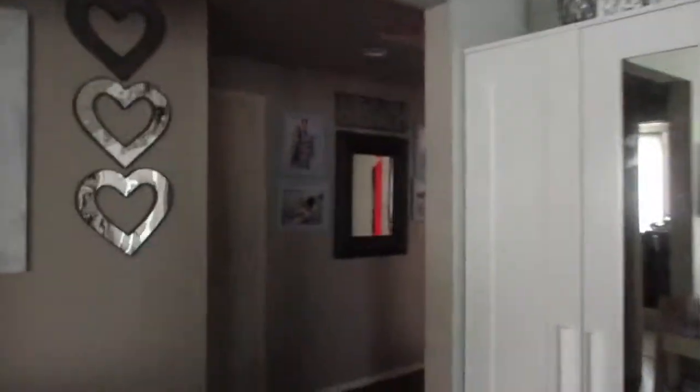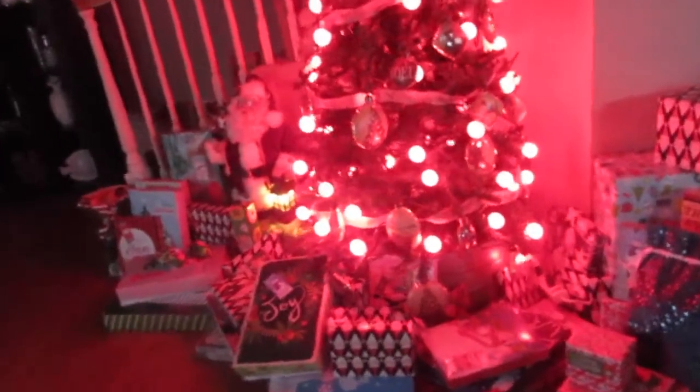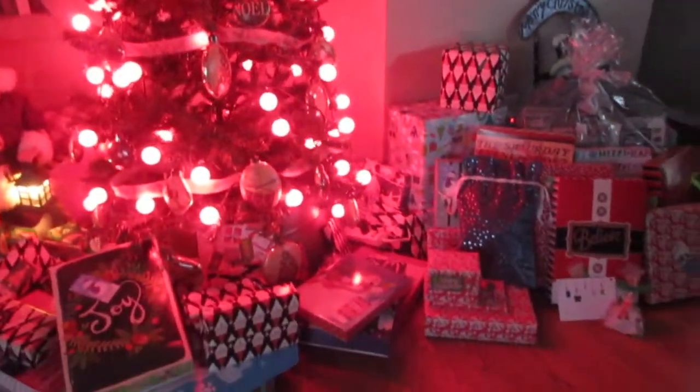Merry Christmas, girls. Merry Christmas. We have those footprints right here. I want to show you guys the front. Our house is a mess because we were wrapping presents. We just came home almost midnight. I can't even show you the ground. But Santa came. Christmas is one of the holidays that we do for the kids.